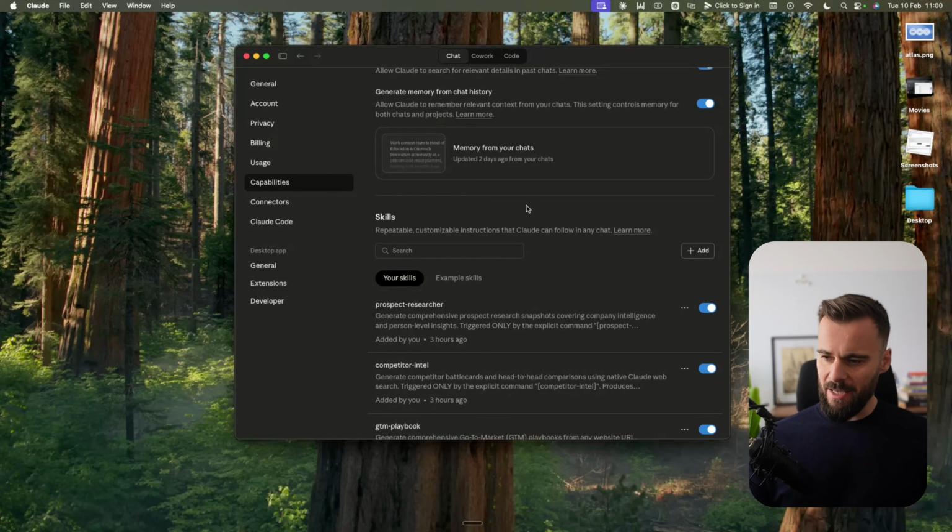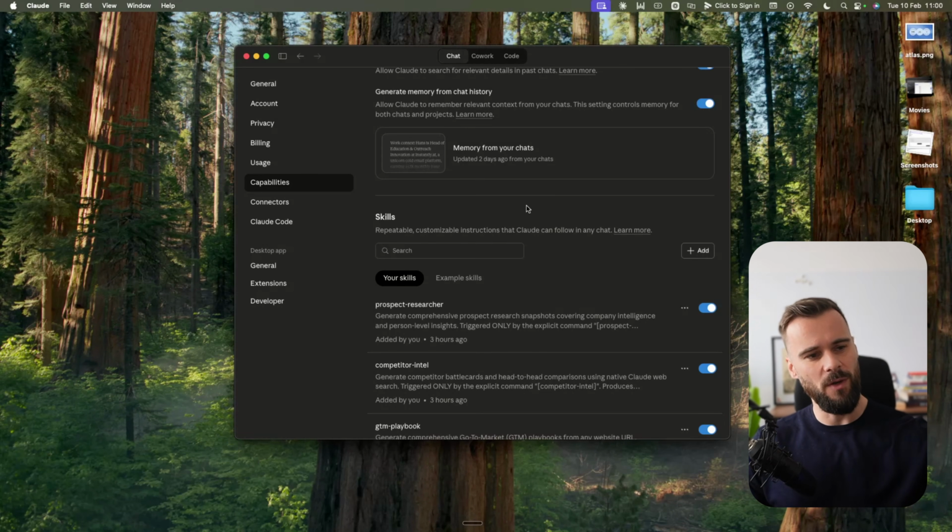Okay, here we are back in Claude in the capabilities tab, and we're going to install a skill. So one of the skills that I create, you're going to install them just to see how it works. After, you can delete it if you're thinking, I want to create my own from scratch. We're going to install it, and we're going to actually use it just for you to see how it works and exactly what it is that we're going to be building, just to hopefully get you a little bit excited about what is to come.